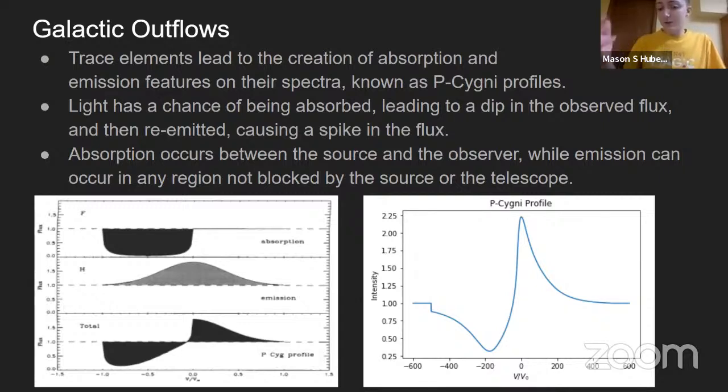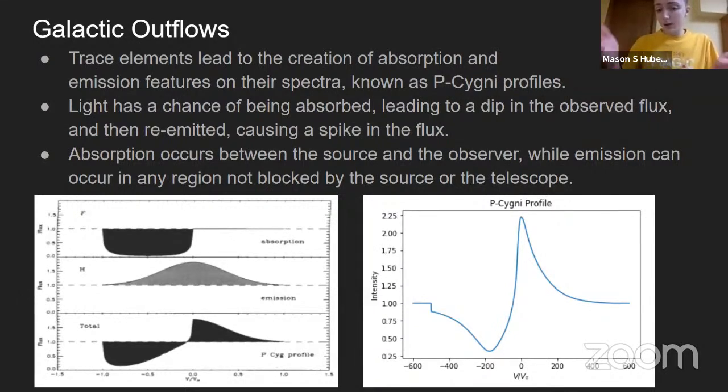Because of the presence of heavier metals, and remember, as Derek said, metals can refer to anything bigger than helium, a lot of the time referring to silicon or magnesium, elements like that, if the photons are at a certain wavelength, they can be absorbed by these ions like silicon. And as such, the silicon changes energy states, and the photons, basically the light at that specific wavelength, are essentially absorbed by this galactic outflow, by the presence of these ions. And if they're absorbed, what you get is a dip in the continuum.